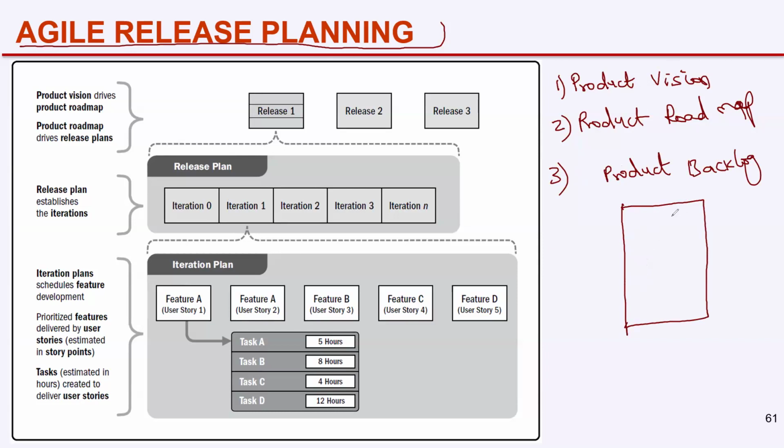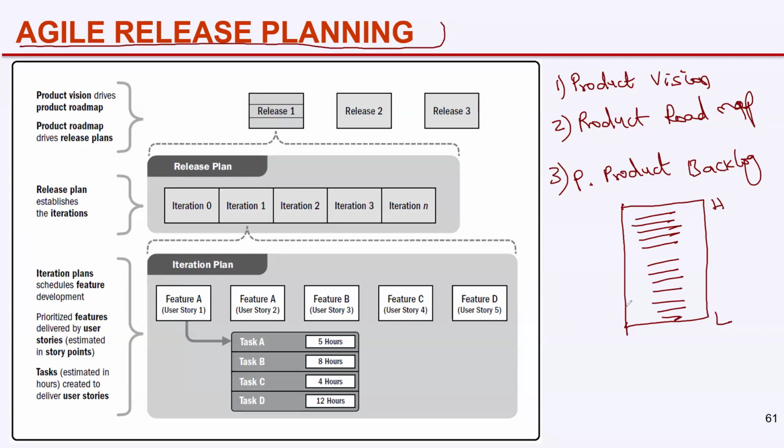As we discussed, once you capture the requirements, then you will prioritize them. So this is actually known as the prioritized product backlog. High priority items will be at the top of the product backlog and low priority items at the bottom, according to priority. This is high, this is low.